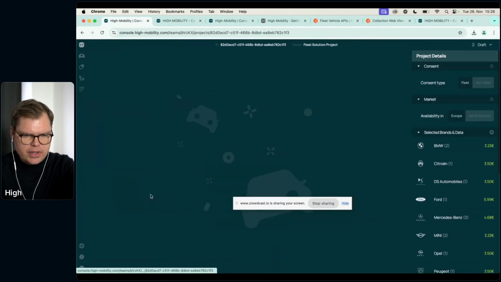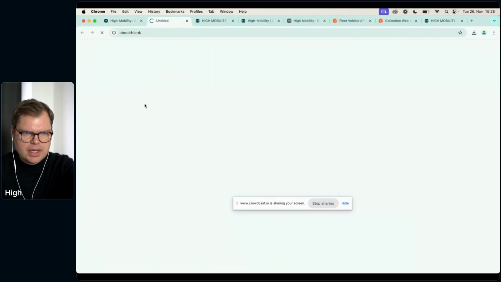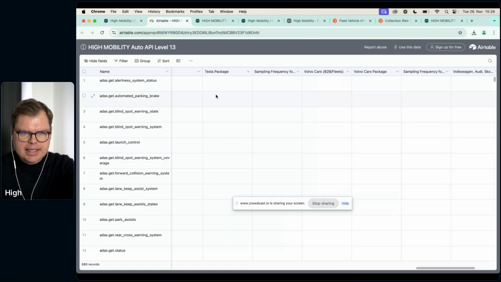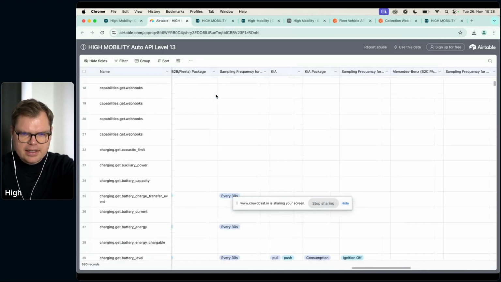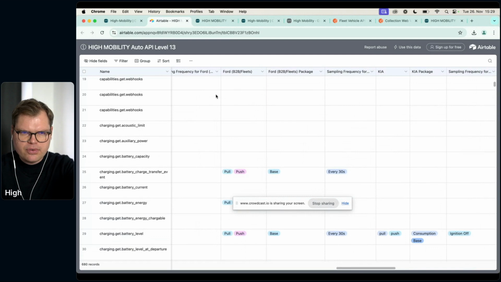For convenience, there's also a few links inside of the project here. You can always get to the guide, Slack, and also to the Airtable that has all the data properties listed in a technical way. We can filter and find what properties are needed just the same way as before, under convenience functionality.